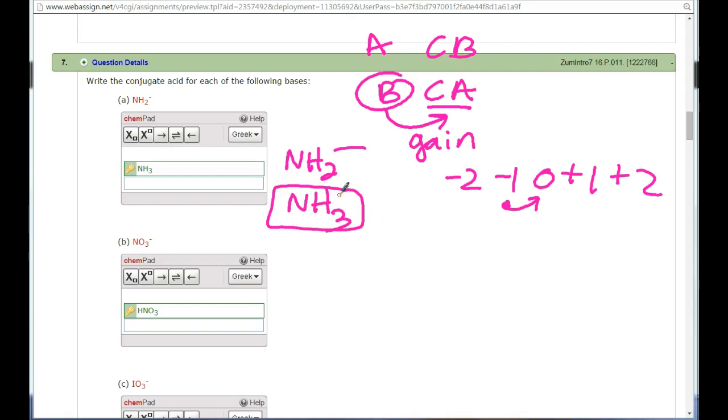Now let's look at the next one. It is NO3 with a minus. If we add an H, the H always goes in the front for this one. The H went there because that's where the H's were grouped. So it's HNO3. I started again at the minus, and I'm going to 0, so it's neutral. We would never write that little knot in there for neutral, but that is what it is.